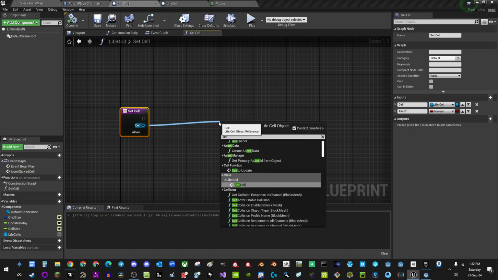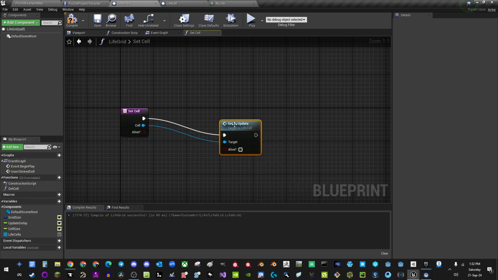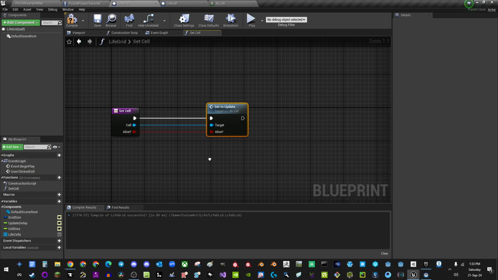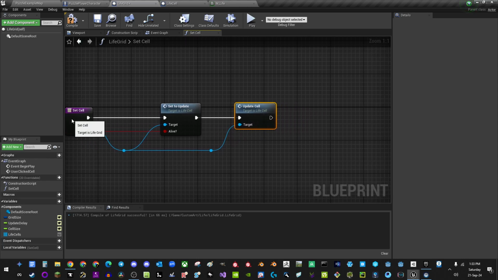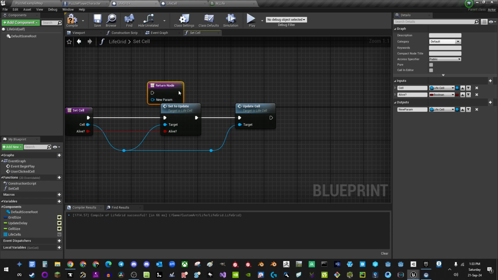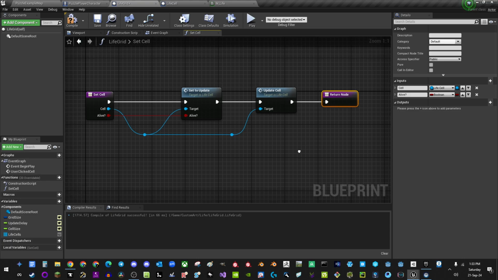So we can set it to update, whatever this value is. And we're going to drag this down. And then we're going to update it. Just like that. And I guess we can plug this in. Not sure it matters, but there we go.